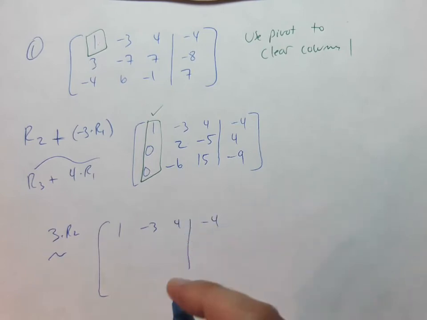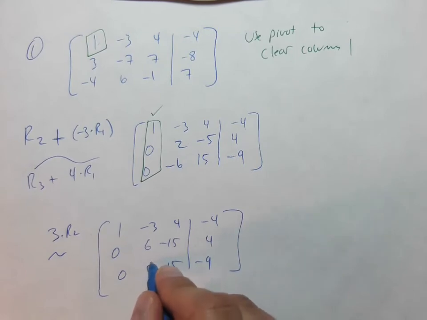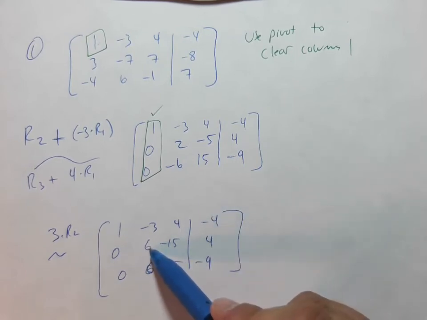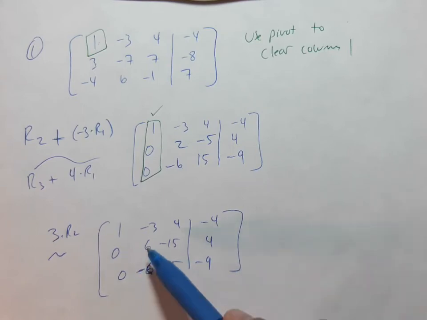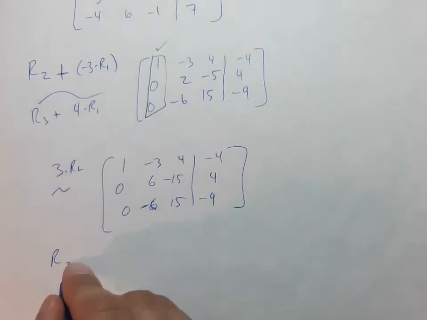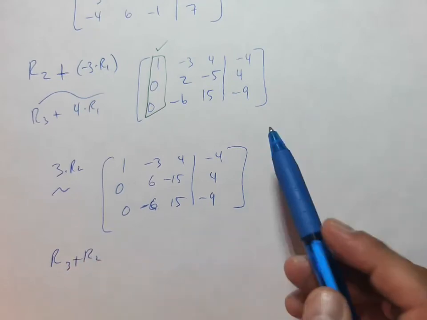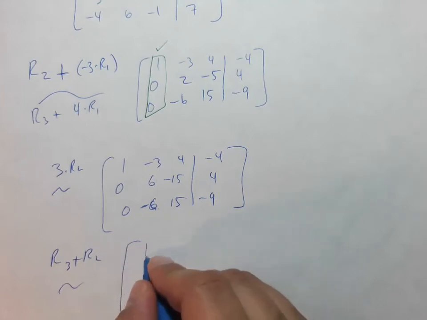That's not going to change, but the second row is going to change. I was thinking about doing that because I know this is going to be my next pivot, and it'd just be easier to cancel this one out while I have it as a -6. So just add this one to that, and then divide this row by 6 if we wanted to continue with it. In other words, we could do row 3 at this point plus row 2 because those are going to cancel. And we would get this.